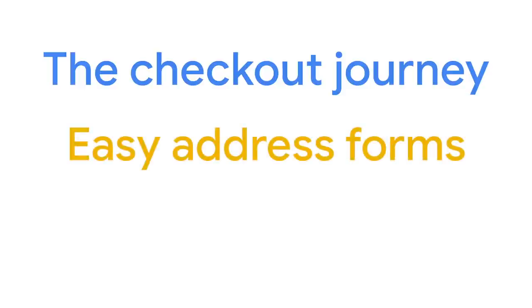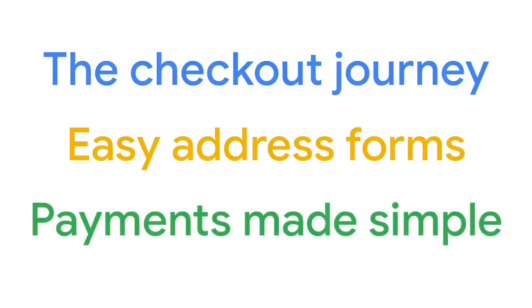I'm Ali, a product manager on Chrome, and I work on password manager and autofill for payments and addresses. And I'm Sam, a developer advocate for the Chrome team. We're not going to cover everything, but we'll show you how to simplify the checkout journey, how to build the best possible experience for address and contact forms, and how to implement best practice for payment forms. Checkout and payment design can make or break a business. One small fix to code can have a massive impact on conversion rates, so even if you're an experienced developer, we hope you'll find something useful here.